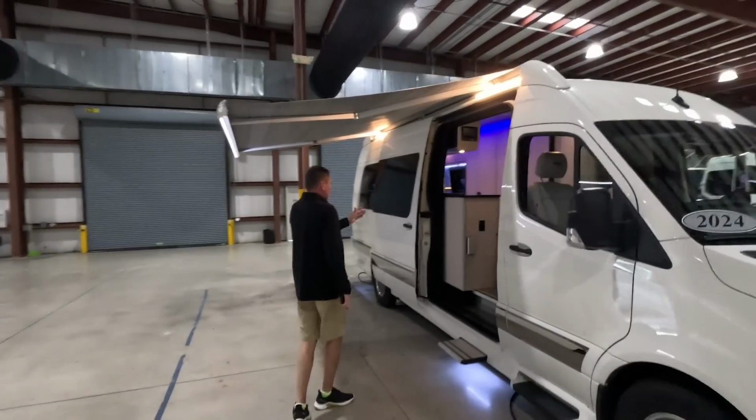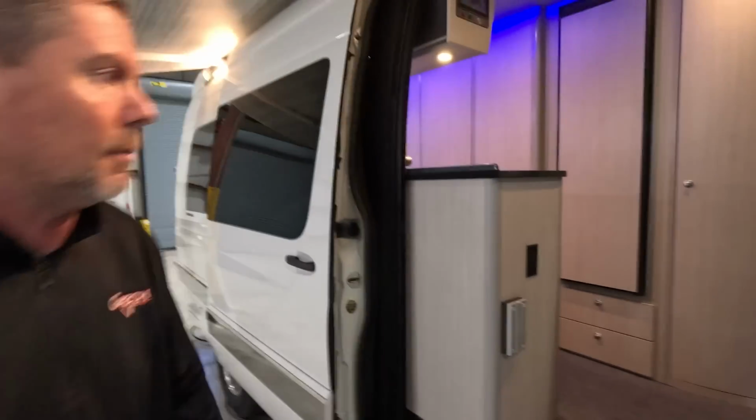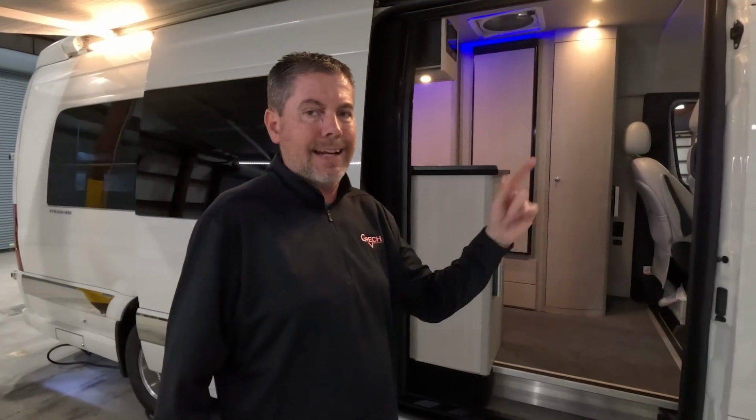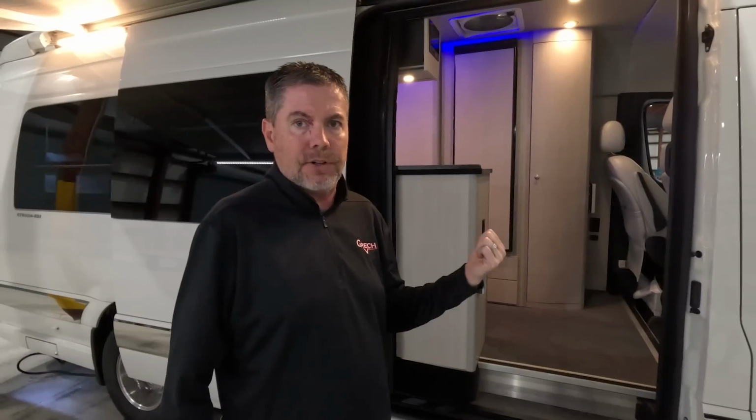But this will have your light-colored woodwork. You'll have your old Lagoon table set up here. It's the same quality. Everything's the same. It's just, and they're selling it. And the best thing about Gretsch too is they give you a 3-year, 36,000 mile warranty, and they back that warranty with anybody who owns it. So 5 people can own this coach in the next 3 years and 36,000 miles, and each one of them would have a warranty. Yeah, very cool.